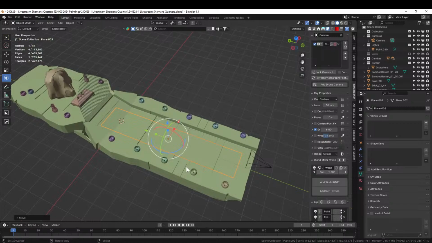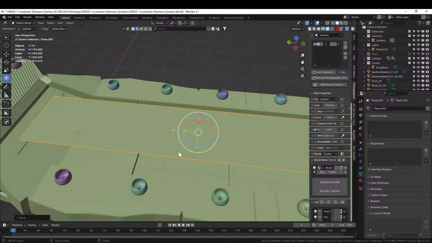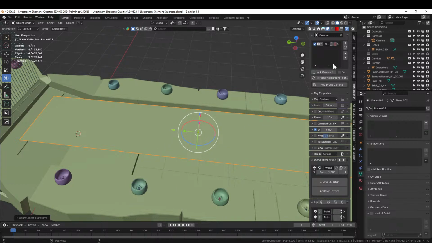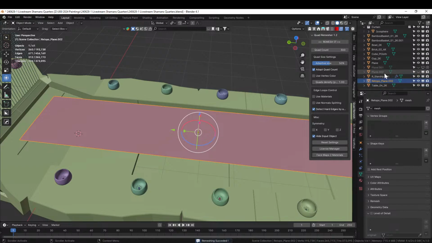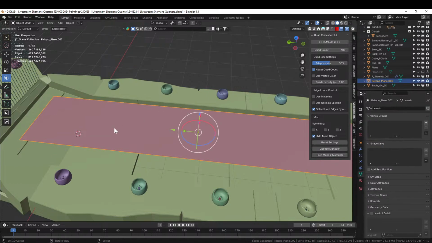Great. Okay. I'm just gonna quad remesh it, 300. And yeah, delete this one. This one, tab. That seems like a good amount.